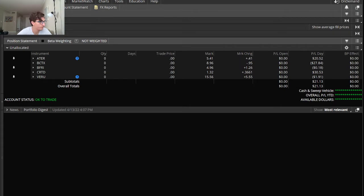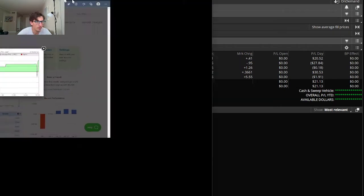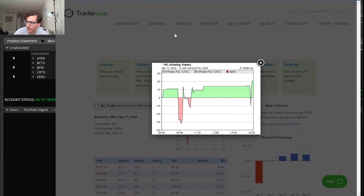I think today was just like all the other days the past few days. Green, red, back to green, back to red. Well, no, here you can see how small green, then a small red, then small green, and then small red again. Back to green. Wait, one more time. Red, back to green, finishing at the all-time highs on the day. So I think I'm going to call it here.